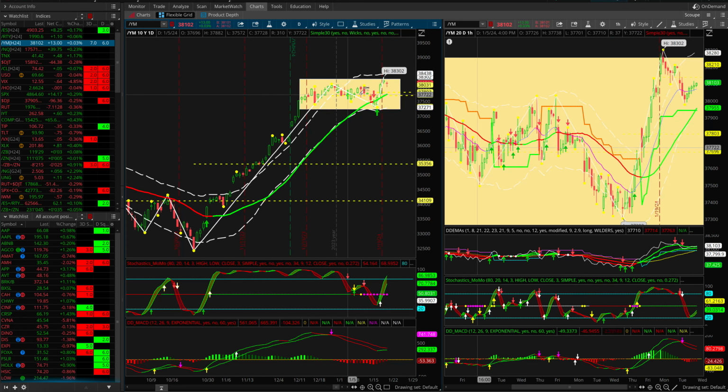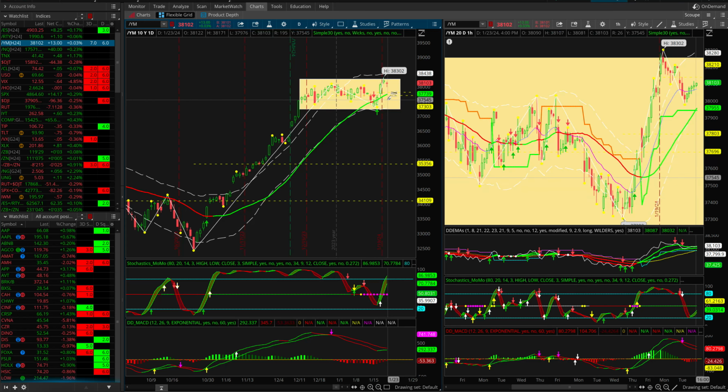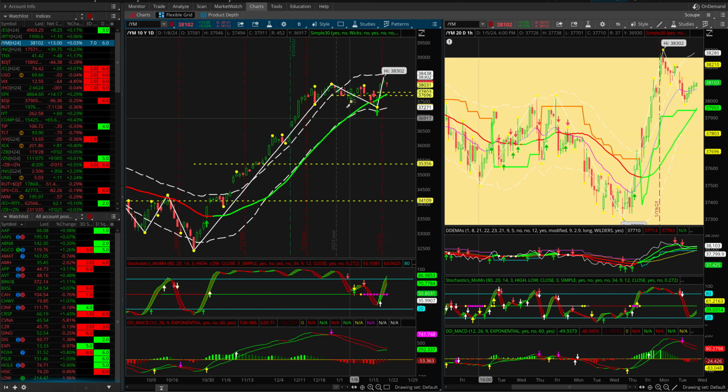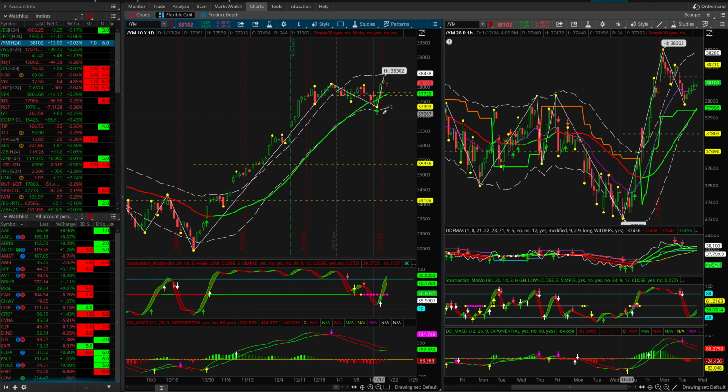We're building up energy while we're going sideways here, and whichever way it breaks is going to be a fairly strong move. And there's a theory that it will go as high as it did wide through the consolidation period. That doesn't always play out, but that is something. And again, if I was going to make a bet, through that consolidation, which way should it break out?